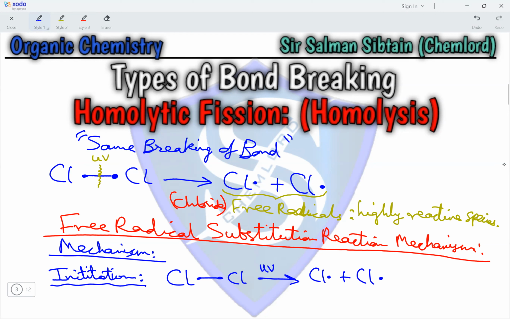Now, these chloride free radicals are going to attack the molecule that is present with them. So, what we are going to do is have this reaction take place in the presence of methane, which will be methane plus chlorine gas in a container when exposed to UV light. So, the initiation step has already been discussed, in which the two chlorine atoms in the chlorine molecule are affected by the UV light, the bond is shattered, and we have production of two chloride free radicals.